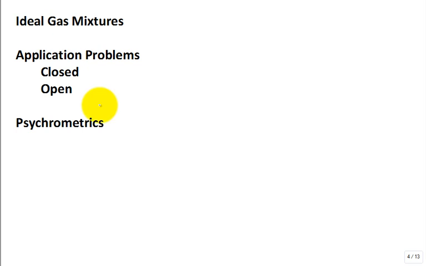So we're studying moist air, psychrometrics. Remember, moist air, as we model it, is always an ideal gas mixture. Always an ideal gas mixture. It's made up of dry air as a single entity with a molar mass of 28.97, as well as water vapor, with a molar mass of 18.02. The water vapor behaves as an ideal gas in that moist air mixture.